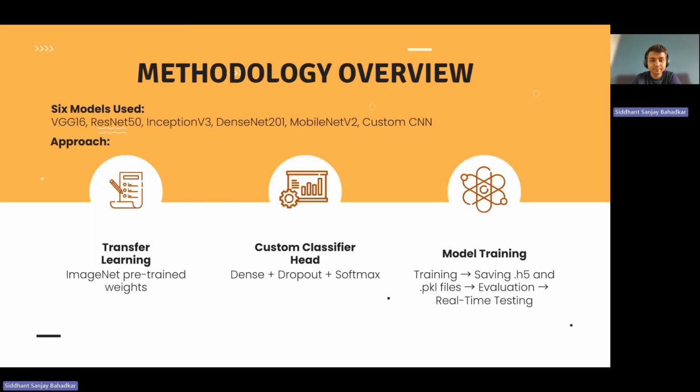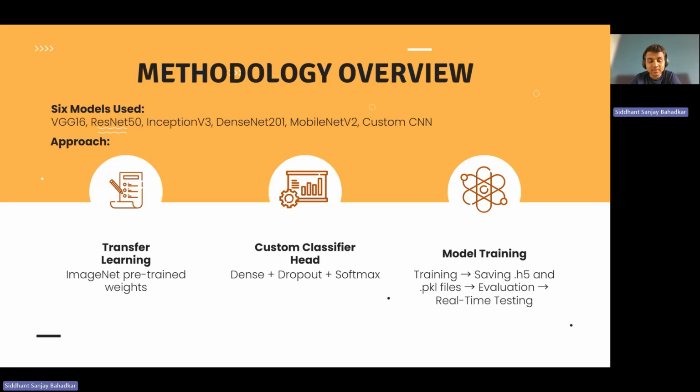Methodology overview. My approach used transfer learning with pre-trained ImageNet weights for several architectures like VGG16, ResNet50, DenseNet201, Inception v3, MobileNet v2, and a custom CNN.